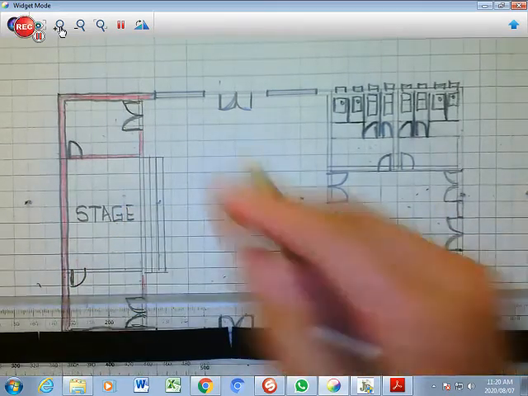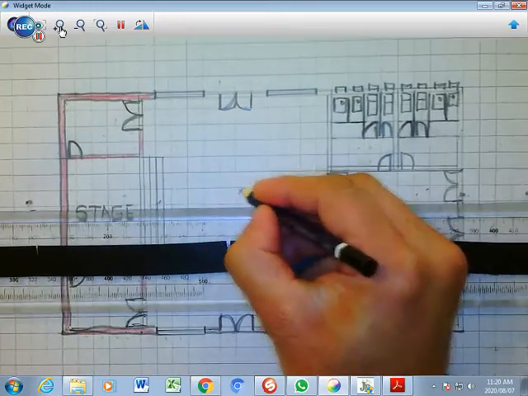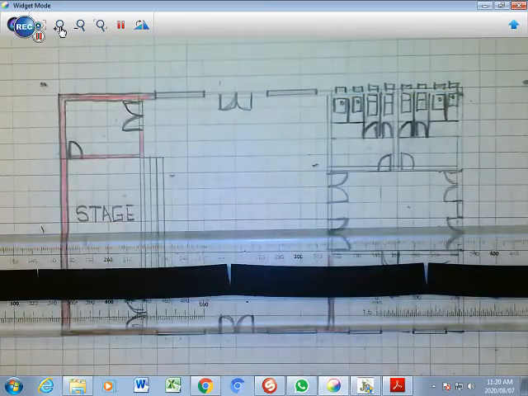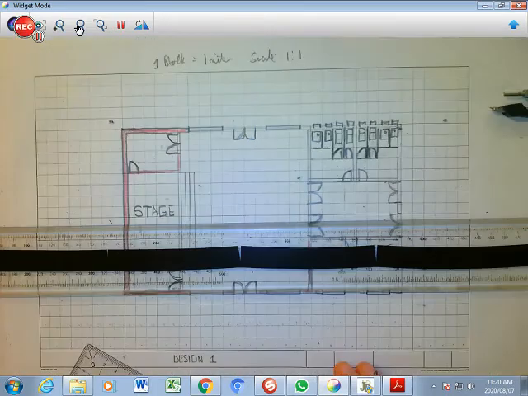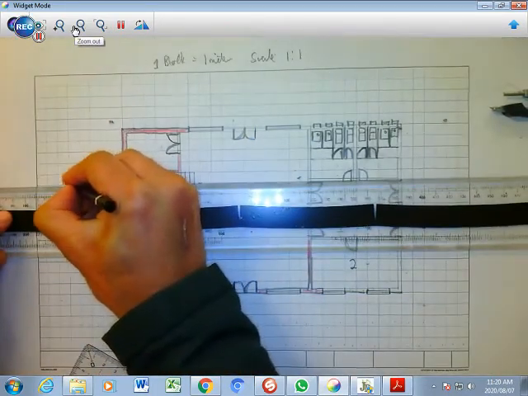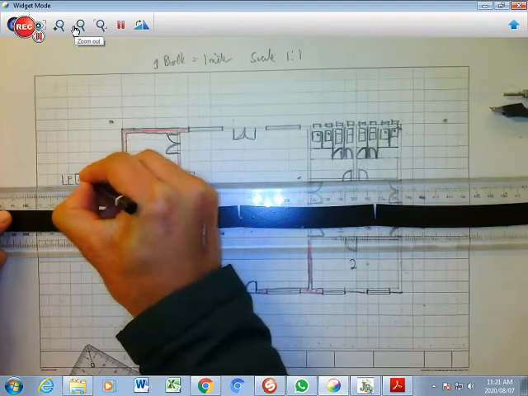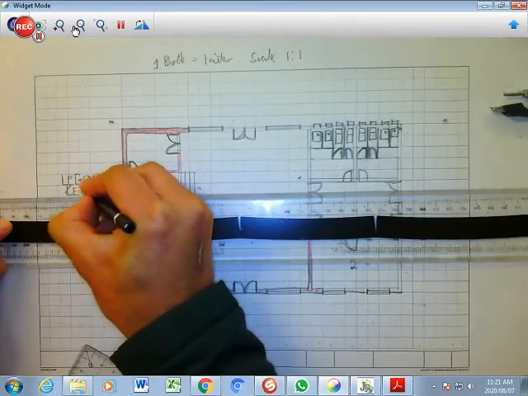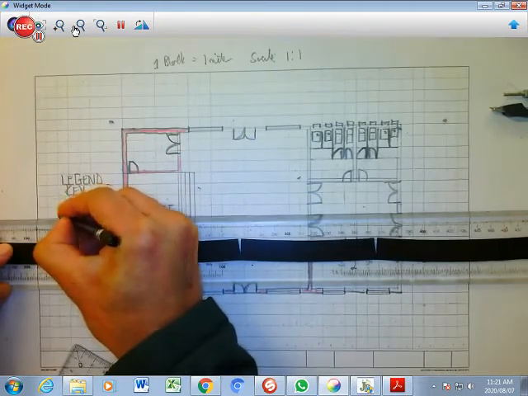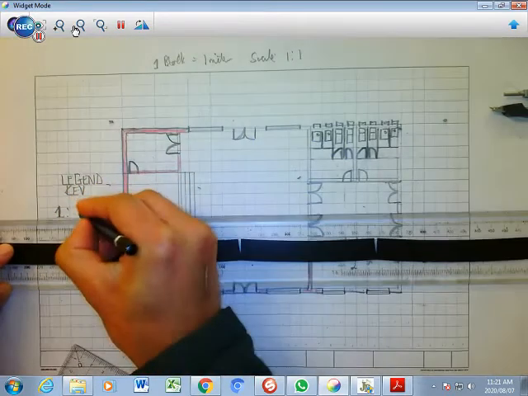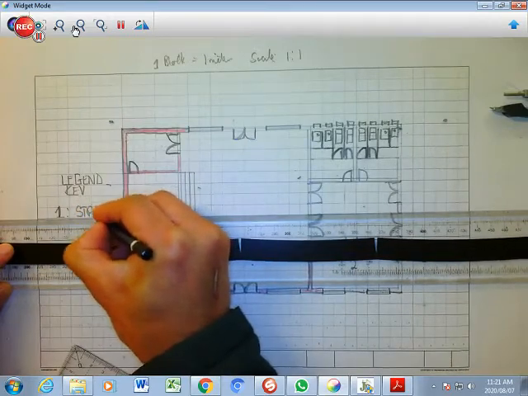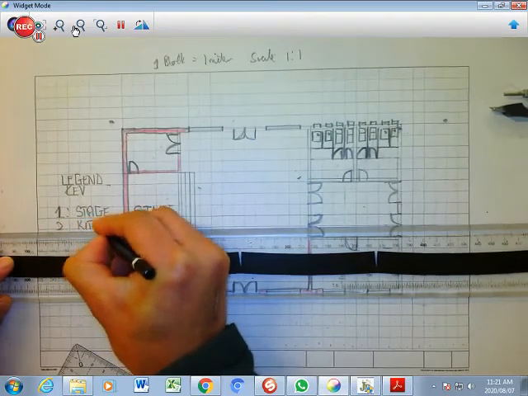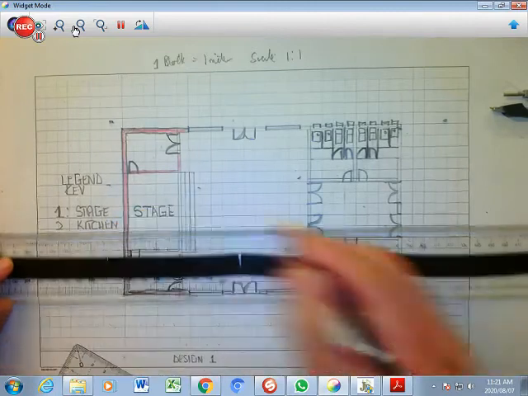Or alternatively, you can write here the number 2, and on the left side you can have a legend, or a key, whatever you want to call it, where you have all the numbers: number 1 will be stage, and number 2 would be kitchen. You print it between the blocks like that.